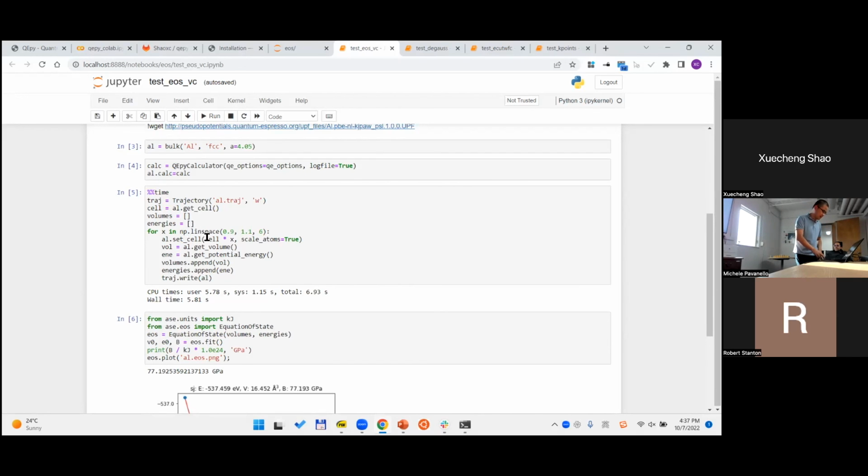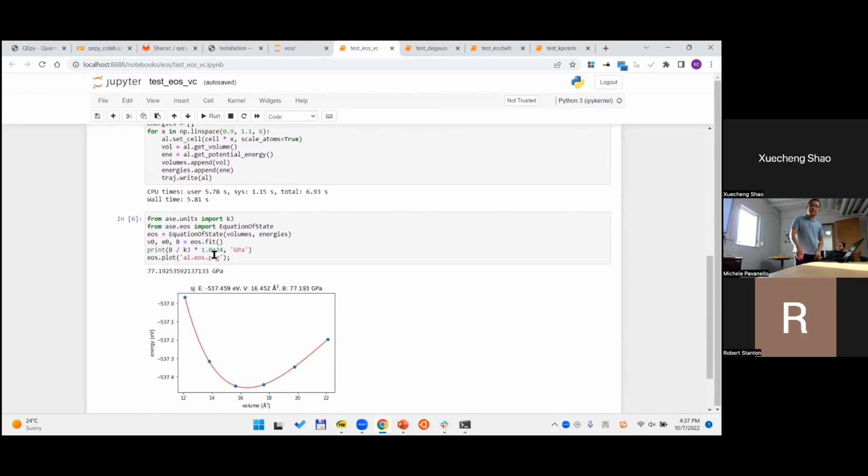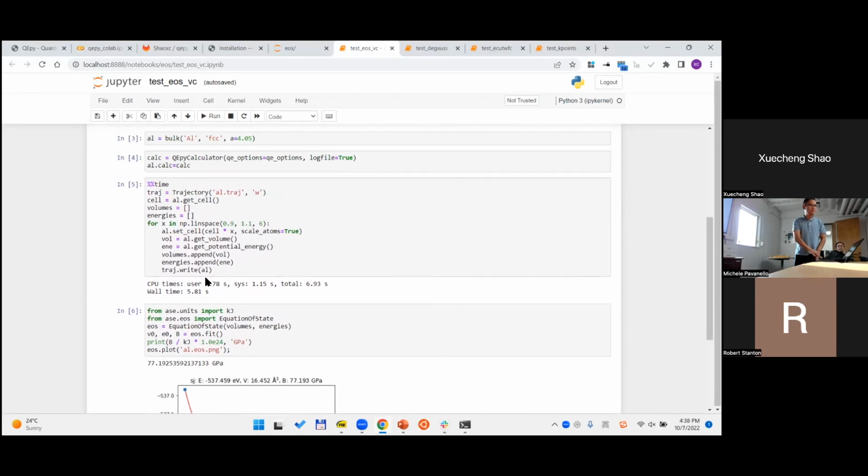So what we did here is we go from 0.9 to 1.1 of the scale of the cell, and we set the cell, get the volume, get the energy, that's all we need. And finally we will plot like this. So this is an example where we use ASE to run some calculation. Later we will also show band structure, DOS, and some other features with the Python interface. Yeah, that's it. Thanks.